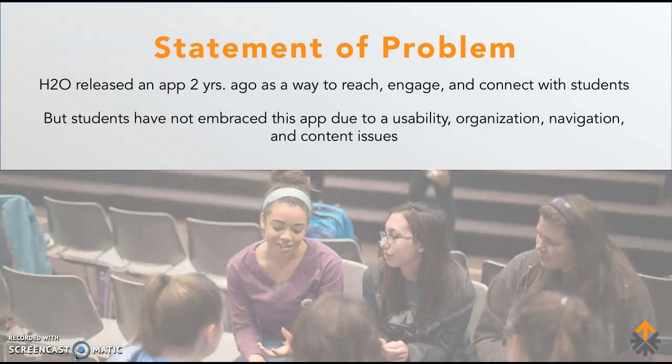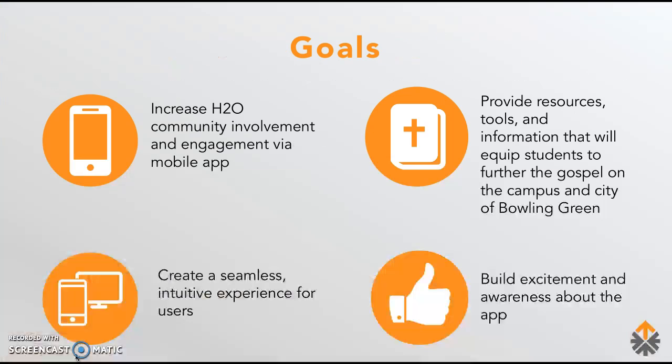So the problem is 2 years ago they developed an app as a way to reach and engage and connect with students. But students haven't really embraced this. There are a number of usability issues: organization, clunky navigation, kind of content, disparate features. There's a plethora of issues in this app, and my goal was to make that better.